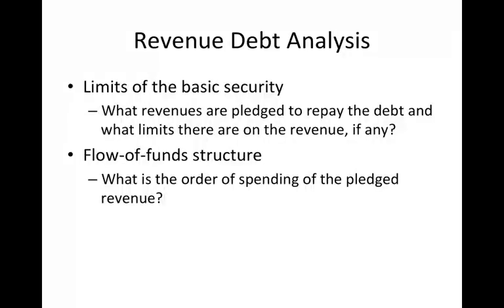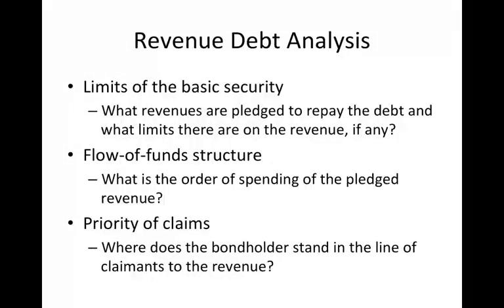They want to look at the flow of funds. In other words, there are a variety of things that this entity spends money on, not just repaying debt. And what are the priorities there? Does it repay debt first, or is debt just one of many things that are paid as they come up, and there's no order of priority, there's no seniority, or are there other debts outstanding that might take precedence in terms of drawing on that same revenue source? A lot of this involves looking at the documentation, the legal documentation of the debt issuance, and getting a sense of legally where the bondholder stands, and that's priority of claims.